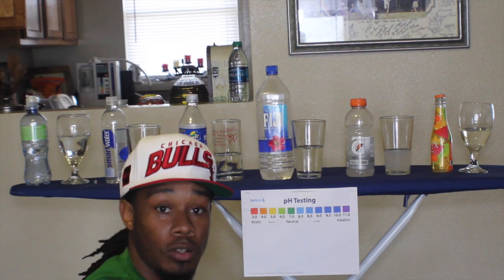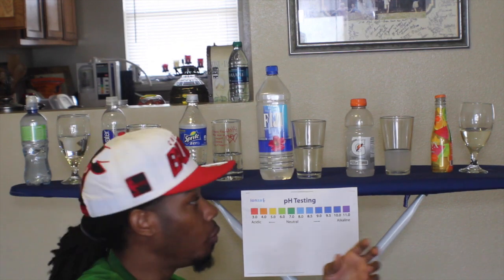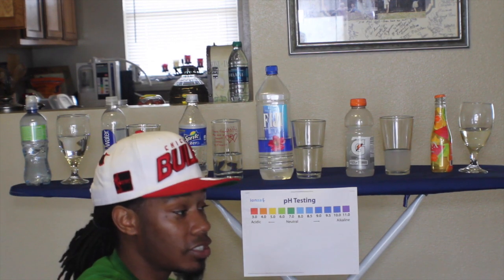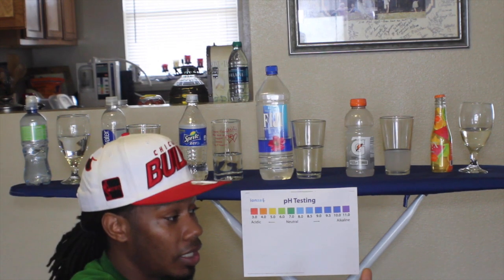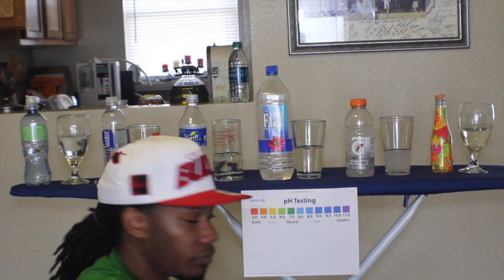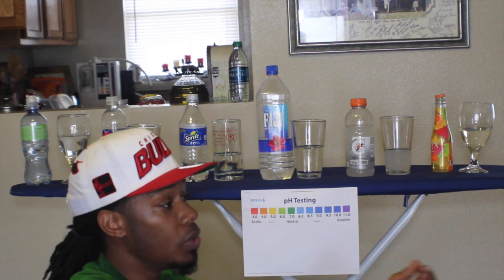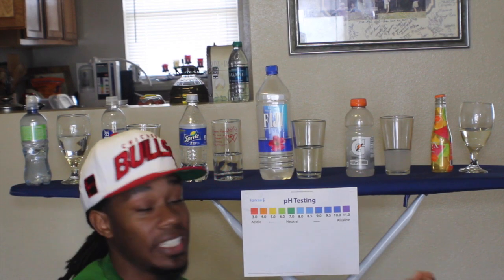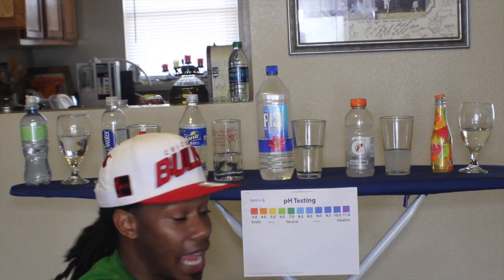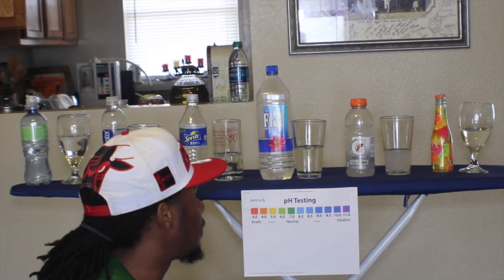Most people say, 'Well, I got stomach acid that breaks down the food.' No — you created that stomach acid. So when you put those foods in your body, that starch needs that to break it down. But if your body didn't have that stomach acid in it, you would just go through the process we call chemical affinity. You eat those foods you're made of and when you eat them, they meet up with each other. If I'm eating a plant that has iron in it, that iron goes in my body and looks for the rest of the iron and joins up. That's what we call chemical affinity.